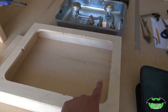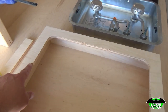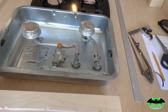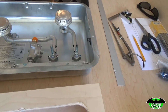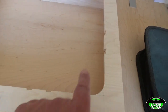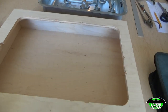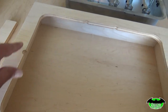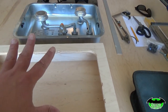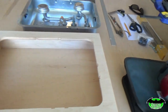Now once we get our hole cut out, our stove fits in there nice and neat. Got my little marks here that are on the back side and on the sides here. And then these little tabs have a couple little ears sticking out, and there's a couple of bolt heads right here. So I kind of had to makeshift notch these, and it sits down there just fine. So I think what I'm going to do is give this a slight round over here so it's not sharp, because this is a round edge. It doesn't fit that tight, but it'll give it room to move around. And then we'll put some glue around here, and we'll get this fastened on.